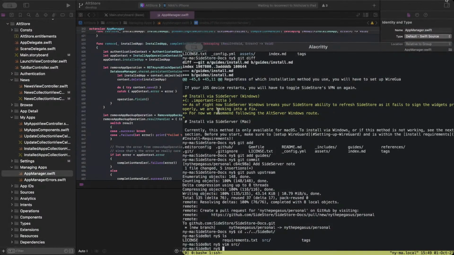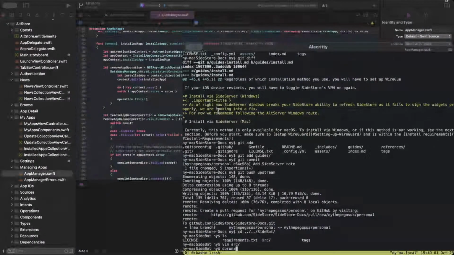The people that have reverse engineered JIT, the main person, Doronz, very talented developer, worked on Pi Mobile Device 3. It allows you to enable iOS 17 JIT, but it requires a Mac because of the way that iOS 17 JIT works.